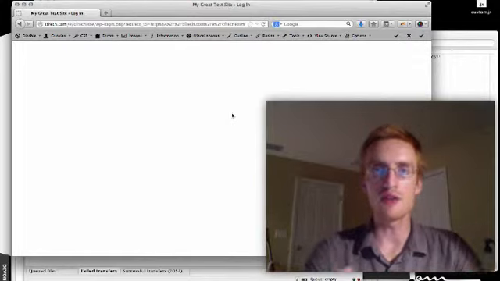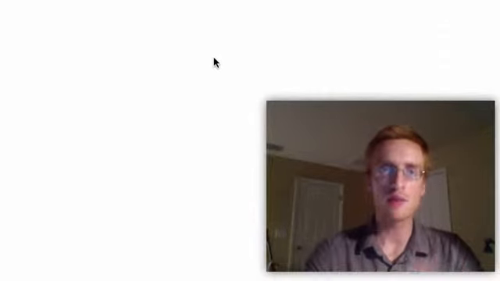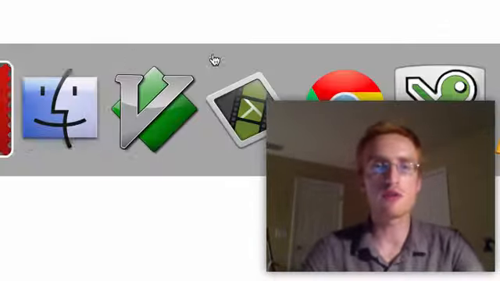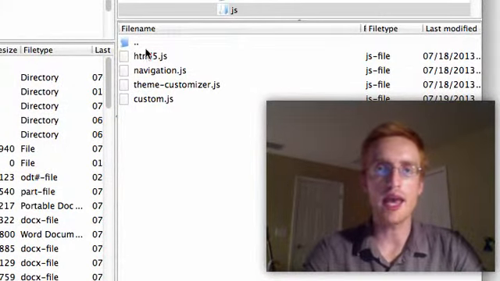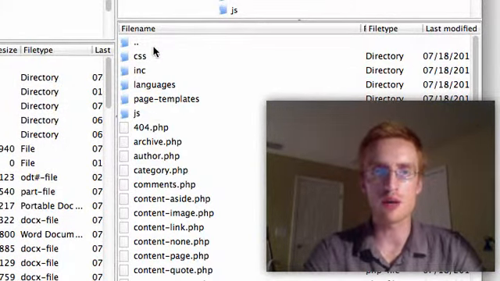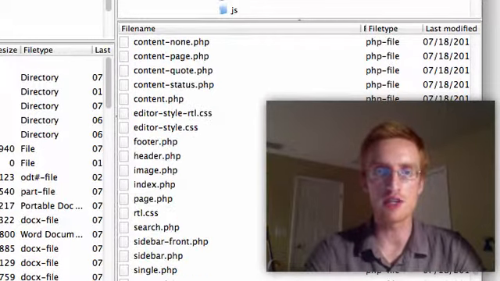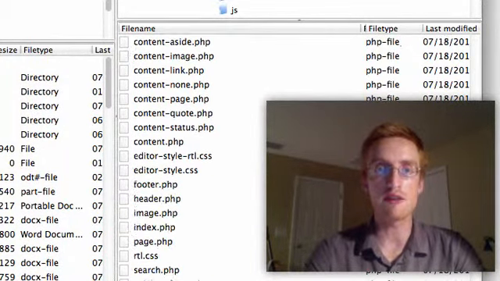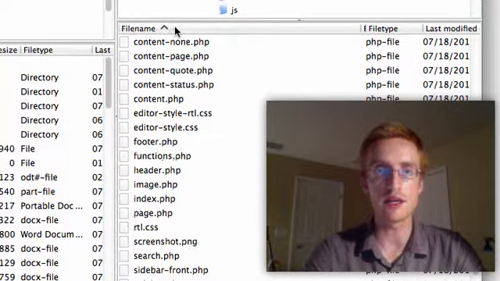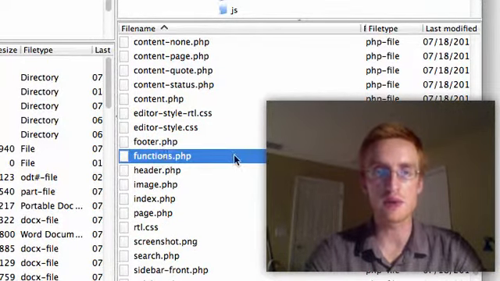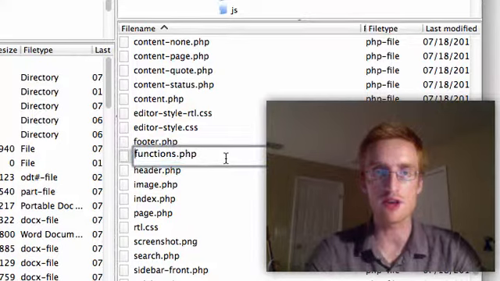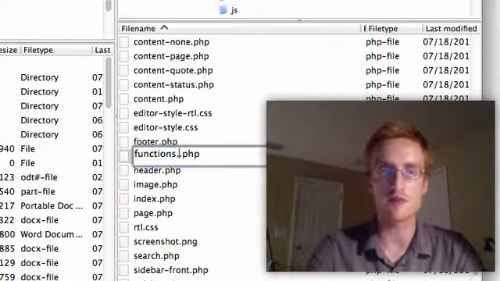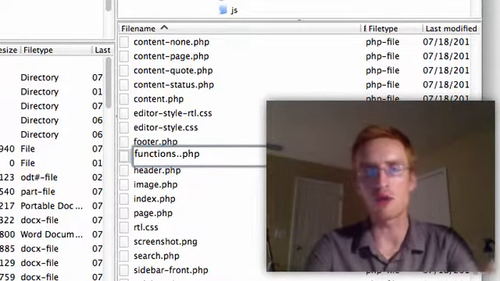But fortunately, there is a way to work around this. Let me show you what we can do. I'm going to come over to FileZilla. I know the file that's causing trouble is my functions.php file, because that's the only one I was working on. It's inside of my theme here. Let me sort by file name so I can find it. There it is, functions.php. So what I'm going to do is put a little extension on this file. This could be anything. I just want to rename it.